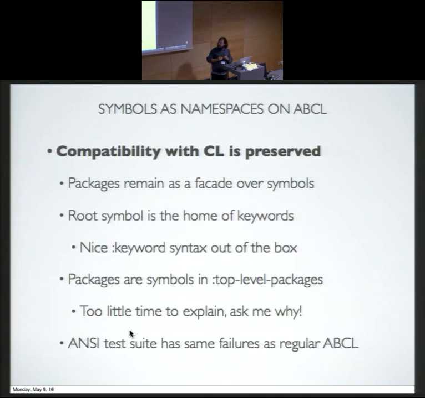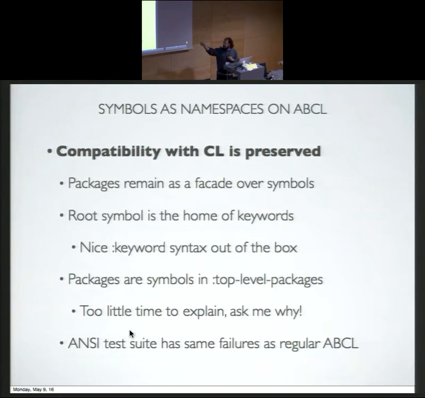I did it on ABCL in a way that maintains compatibility with ANSI Common Lisps. So packages continue to exist, but just as a facade over symbols. The root symbol is also the home of keywords, so the colon keyword syntax is a nice consequence.